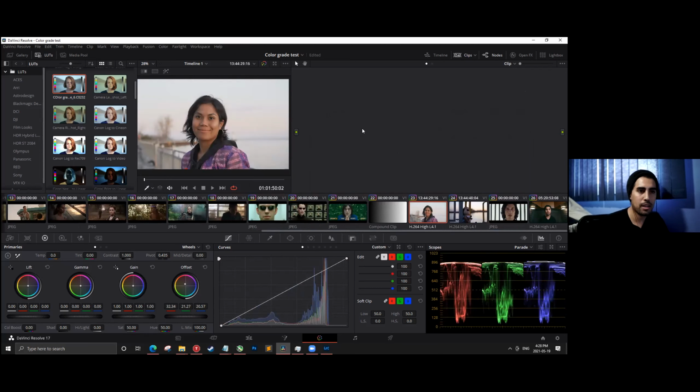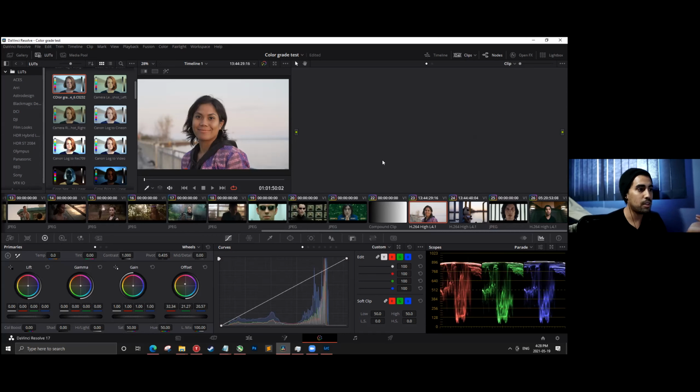But this is an overview real quick of what a color grade is and what the difference is between that and a LUT, and what a LUT really is, what the capabilities of the LUT are, and I would say the downfalls of the LUT, because the LUT doesn't really do anything to skin. The LUT is just an overall look.